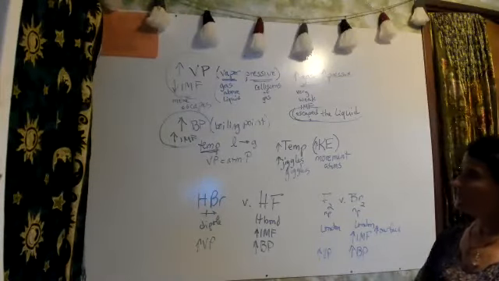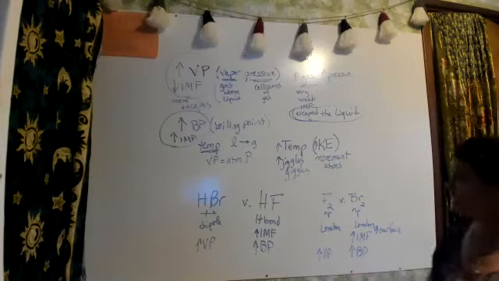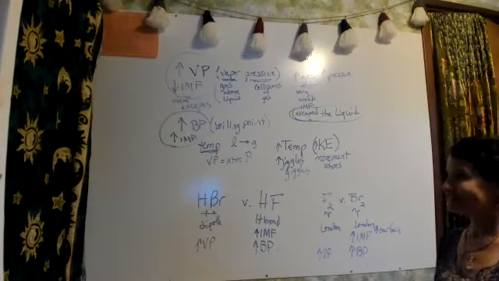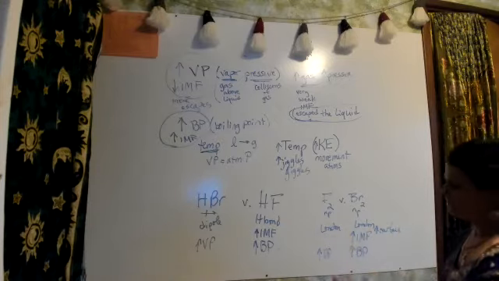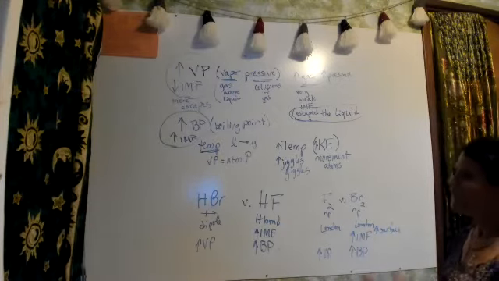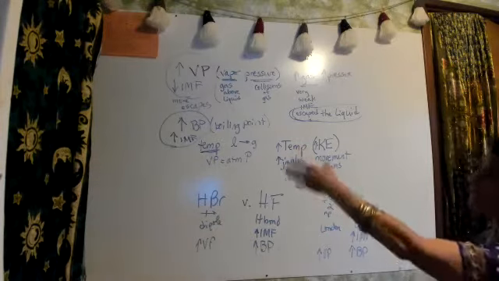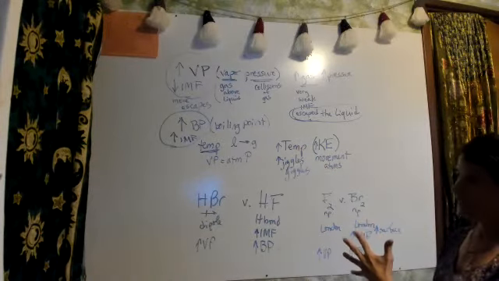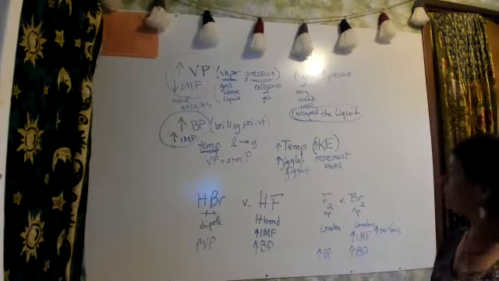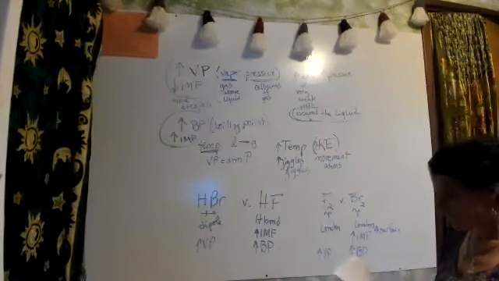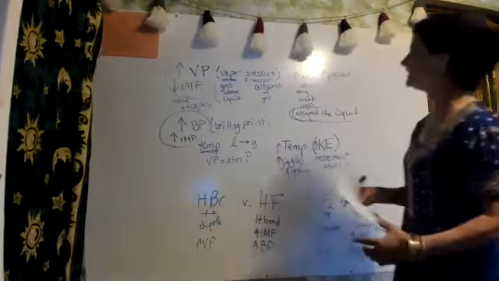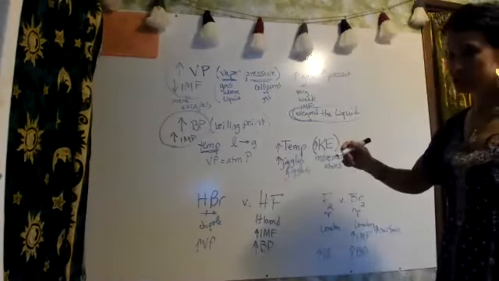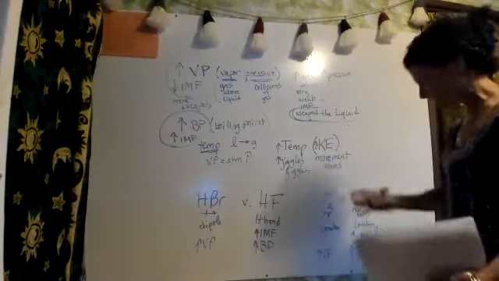And so when you get to next week's homework set, there's a lot of questions with these, either asking IMF or asking vapor pressure, asking boiling point. So if it asks about one of the properties, you always go back first to the IMF, and then you can pick your property from that. So now I want to go back and look at the chart, and it's a vapor pressure chart, but the two are related.